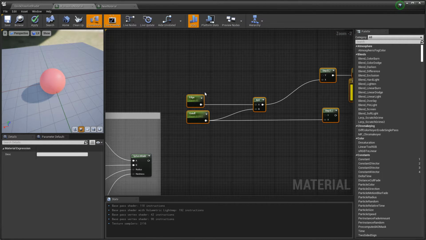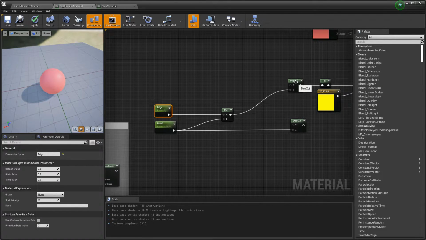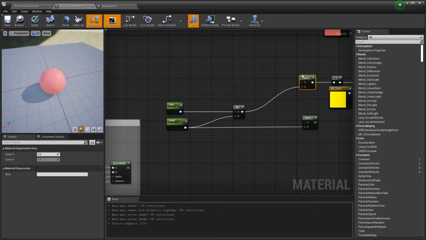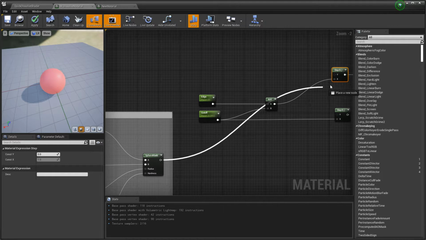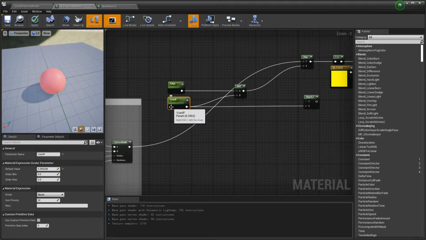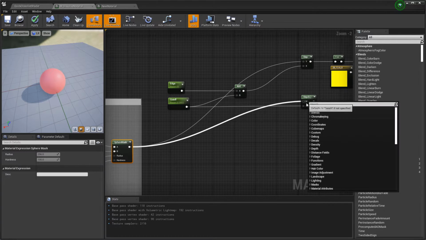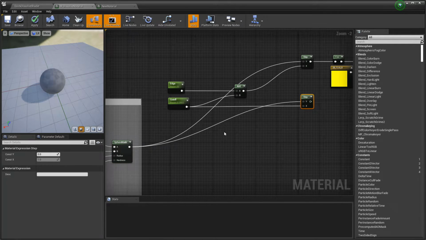We're going to call this edge and we're going to call this cutoff. Edge and cutoff need to add to each other and connect to a step node into the X value. Then into the Y value, we're going to want a sphere mask. Next, we'll take the cutoff value and do it into another step node and repeat the same thing with the sphere mask connecting to the Y value.